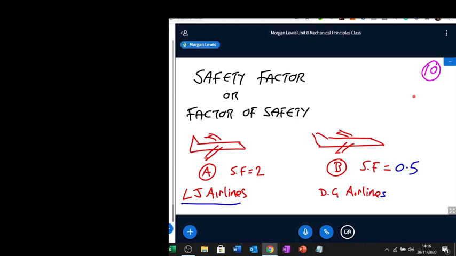It's below 1, right? So if it's below 1, it's just about right. But 0.5, you're going to crash. That's what safety factor is all about, how safe it is. It's linked to the property of the material, so we'll be using how much force we need to break the material. So, close down, all go for LJ. Now, safety factor of 2. Okay, it's quite good.